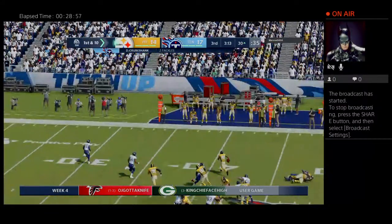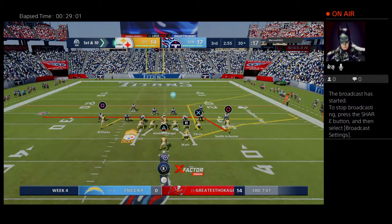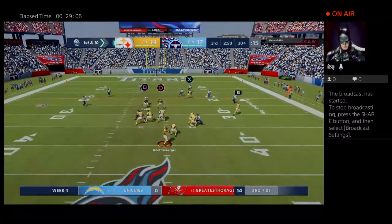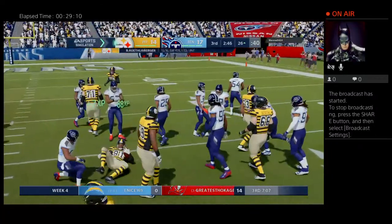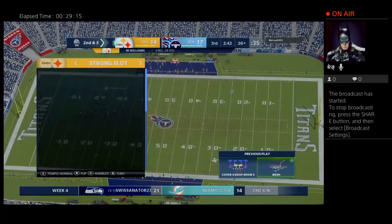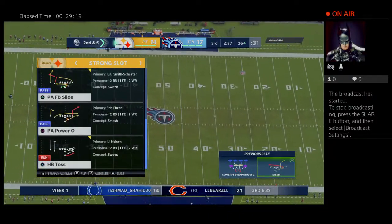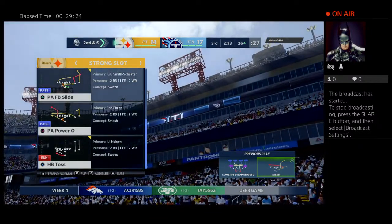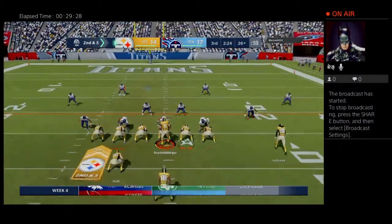Sometimes it's hard to believe, but there are times this game is about patience, isn't it? Has had the game he expected, but that run there, that may get him going. I was just going to say, maybe that gives him a little juice, because you're right, he struggled, especially in that first half. Yeah, and I know the great ones always think to themselves, just hang in there. I'm just one big carry away from busting this open. That's a good start for him. Brings up 2nd and 5 at the 26-yard line. 2nd and 5 after the 5-yard completion on first down.